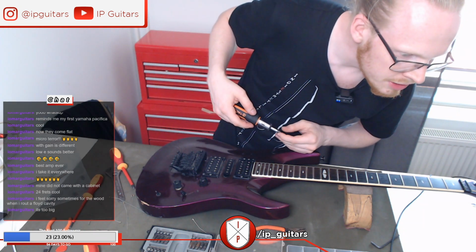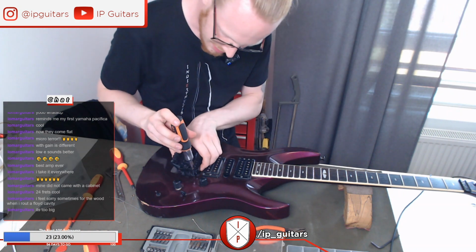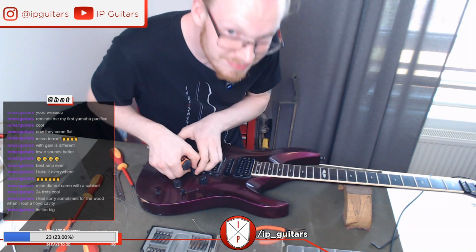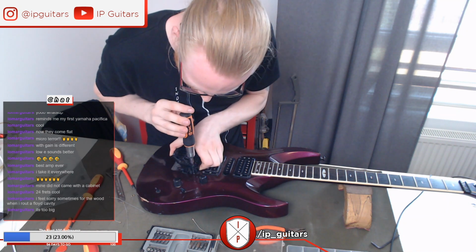I feel sorry sometimes for the wood when I route a Floyd cavity. It's too big. It is, but it could always be a bigger cavity. You could be installing an Embertune. It's way bigger, taking out half of the guitar or the wood.